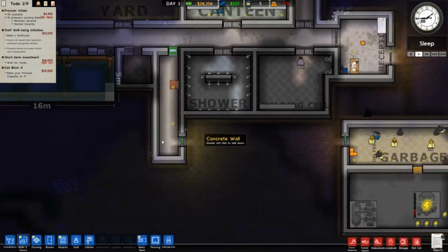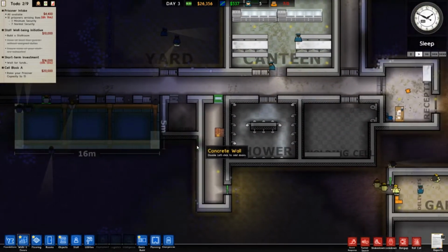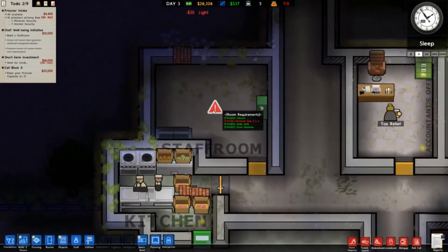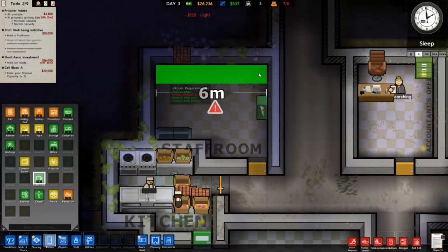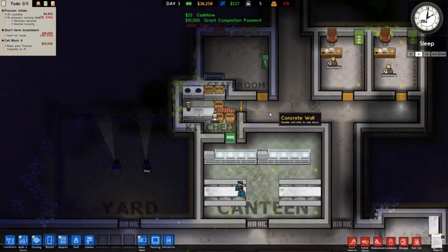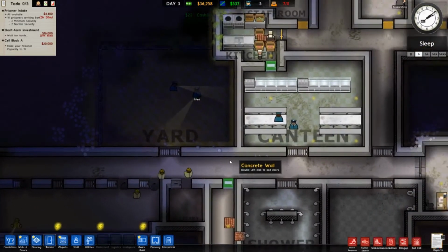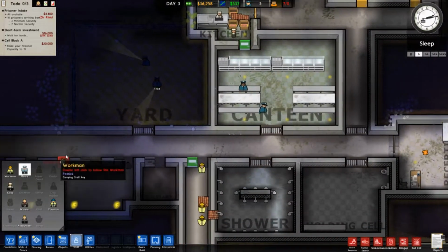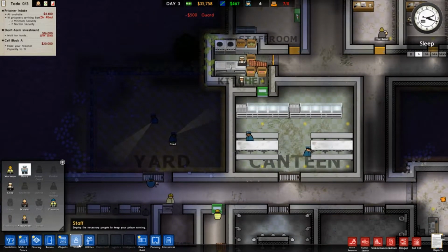I'm so glad I got these staff doors set up so that now these guys don't have to take their damn time going everywhere. Alright, and the staff room is still not at 4... Oh, right, because I haven't set the room up properly. There we go. Boom. Alright, there's my grant, there's my money. The staff room is set up, so now people won't be getting too terribly tired, hopefully. And we'll go ahead and put in another guard, just so that people can have more time off.